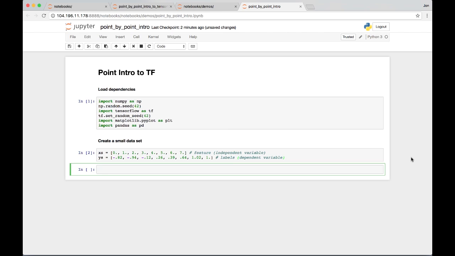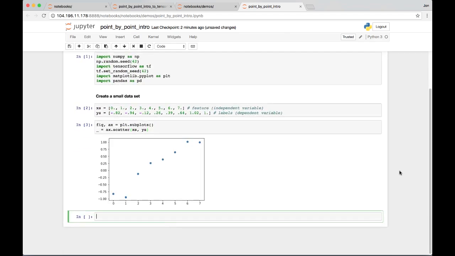Let's have a look at how X's predict Y's. It'll be easiest on a chart. So this is just some quick syntax here for creating a figure with matplotlib. We're just going to make a simple scatter plot of X's on the x-axis and Y's on the y-axis. Why not? And we can see a clear relationship as X's get larger, Y's get larger from -1 to 1. So this is the line that we're going to try to learn here.